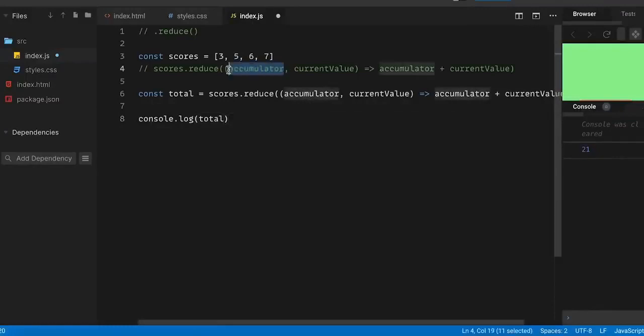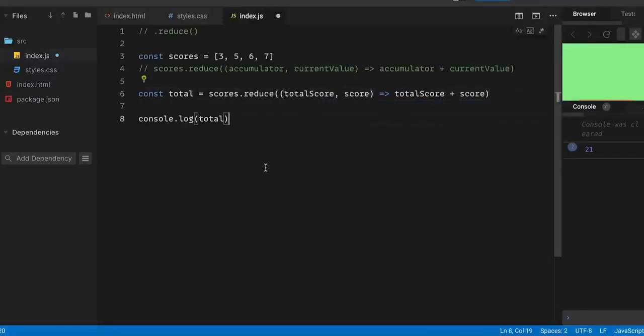So this is just syntax. You can of course change these to whatever you want for more readability. For example, I might choose to have the accumulator be called total score, and then the current value, so whatever is being processed, is just a score.